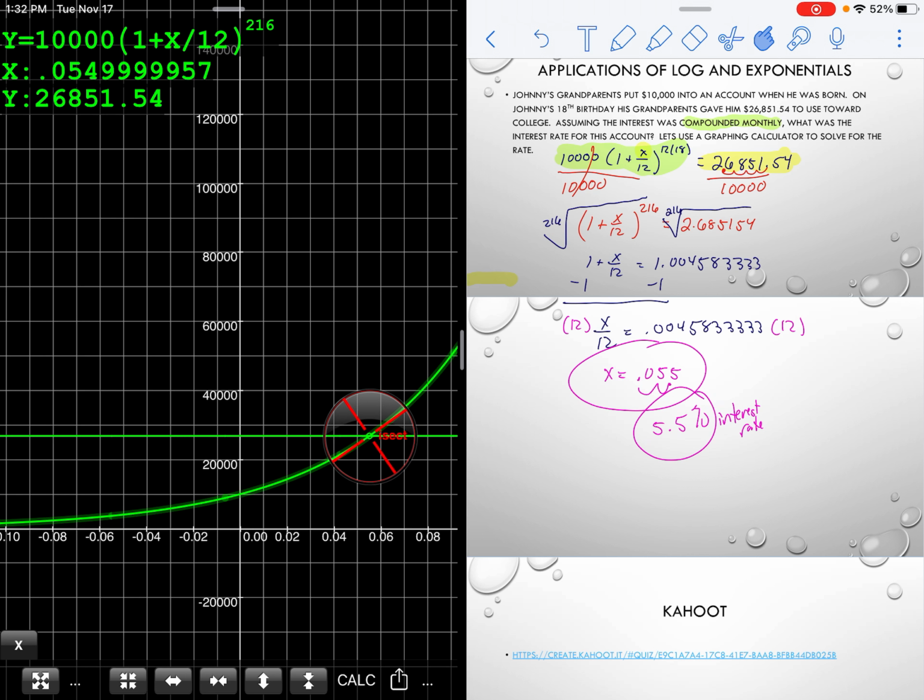Okay, but again, try and keep that long decimal in there. I just kept reusing that answer on my calculator because the moment we round that, we're not going to get an accurate rate. Okay, we want to keep all those decimals in there. Okay, so continue working with this. Continue applying your properties of logs.